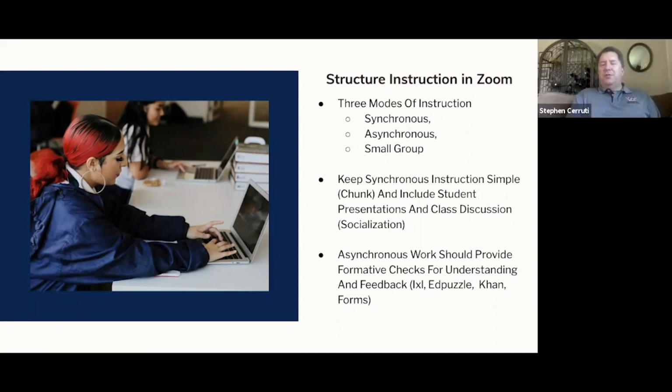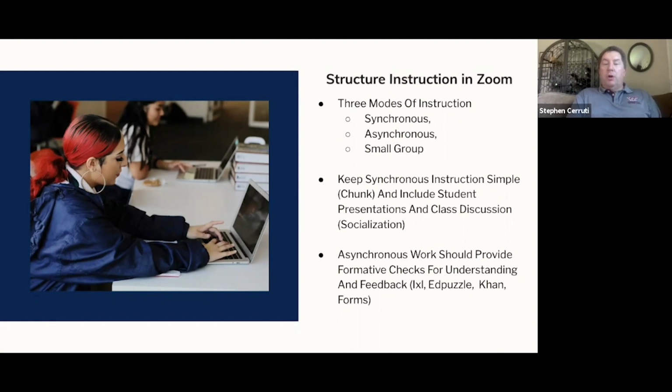Teaching with Zoom is not simply teaching your regular classroom lesson, but online. You need to change your instruction slightly to handle Zoom, both to take advantage of its advantages and to diminish the disadvantages that you're going to experience. There are three different modes of instruction that we'll talk about here that may be familiar to other types of instruction you've seen before, like flipped classroom: the synchronous learning that goes on when everybody's connected together in Zoom, the asynchronous learning that you push off to offline, and then the small group learning that goes on.